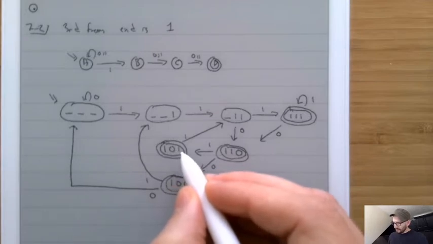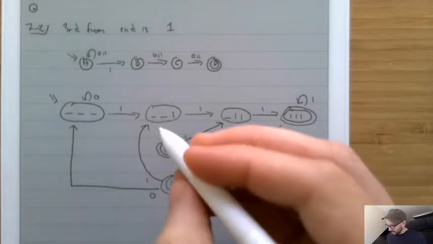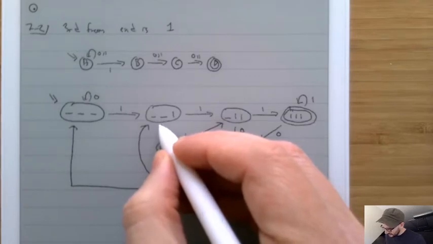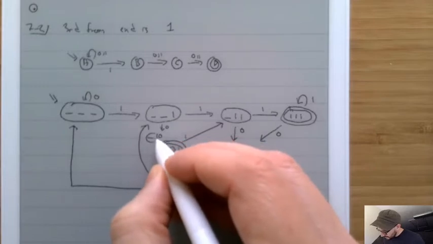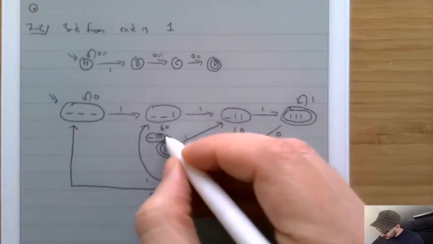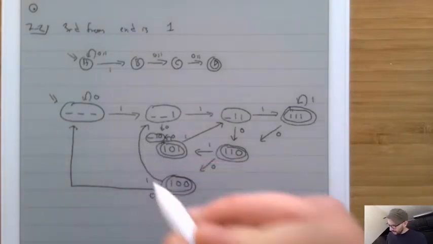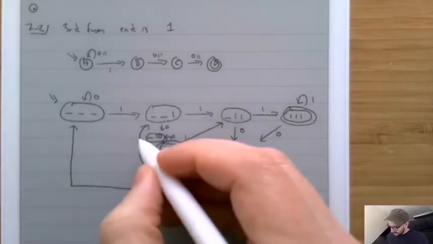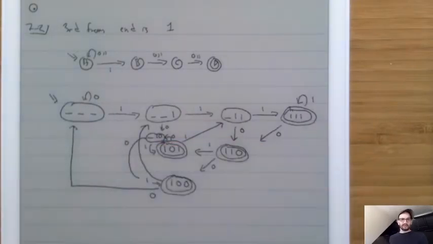And 0, 1, 0 is actually a new state which we haven't seen before. That would be like the same place as if this saw a 0. We'd be at something 1, 0, and we'd go there if we saw a 0. Okay. And then we need to say what happens here if we see a 1. If we see a 1, then we'd go to there because we'd be at 1, 0, 1. And if we saw a 0, then we'd go into there. And I think that's the whole graph.